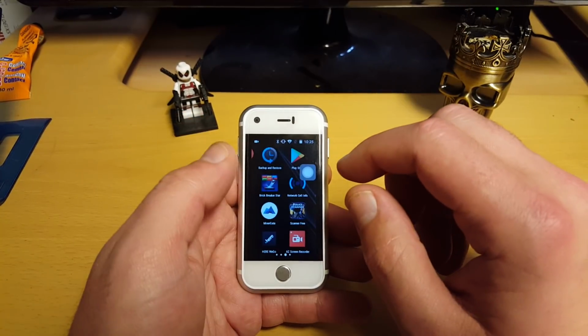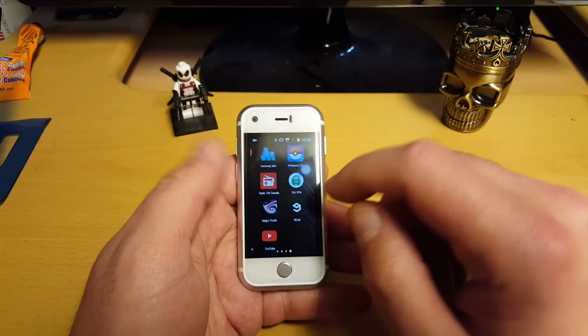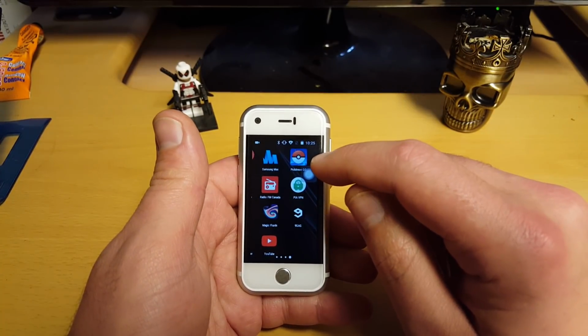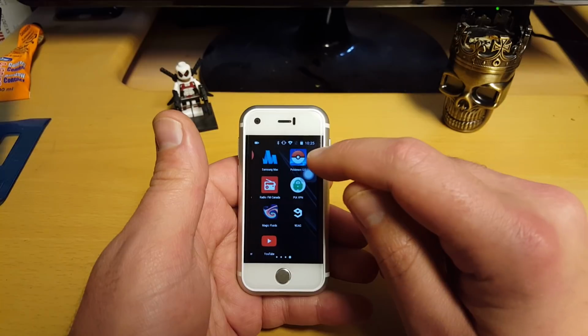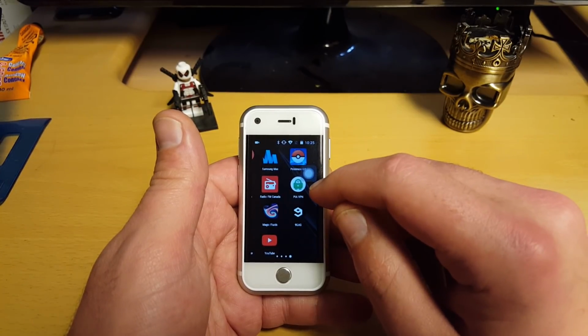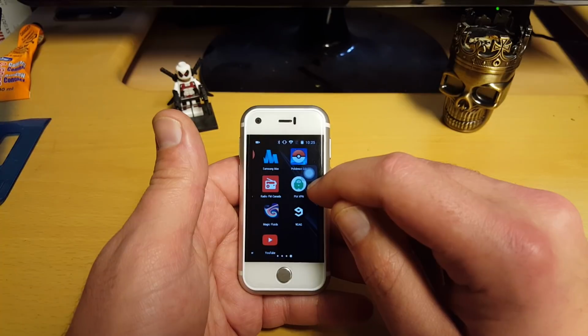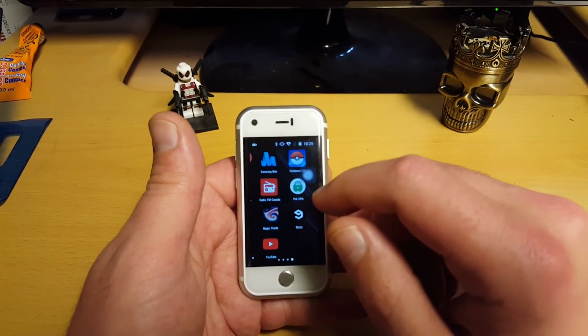So I haven't put a launcher on here. I think I will, though. I'll put a launcher on it that'll make this look like an iPhone, and that'll make me a really good human being. Yeah, so Pokemon Go says it'll work on here, but you don't actually get a location. The keyboard on here is so painful, I don't even want to try to put in the crypto or the alphanumeric password for my private internet access.